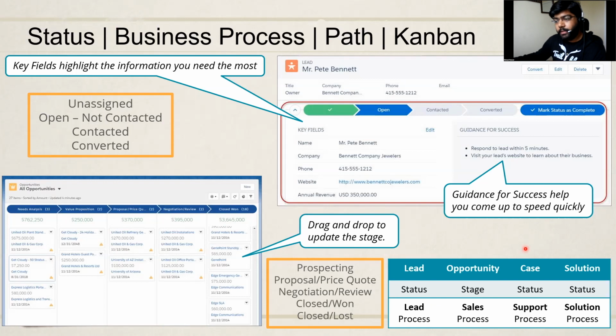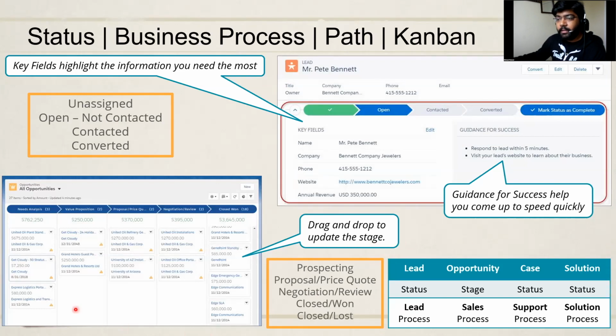Similarly, for the case object, the business process is called support process, and for solutions, it is solution process. So these are only four types of business processes which we can set up in Salesforce. It's good to remember these four names, which object they are associated with, and which field drives the values.